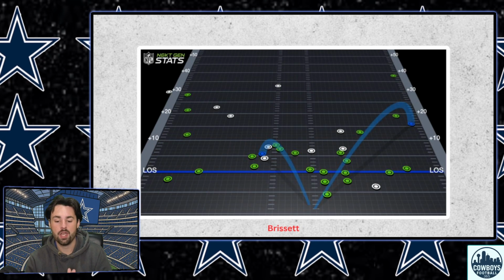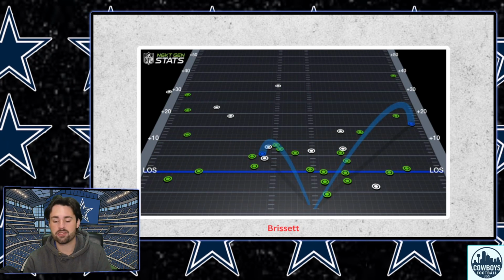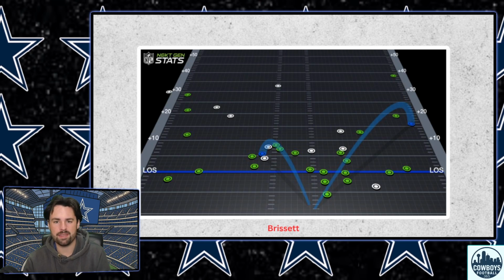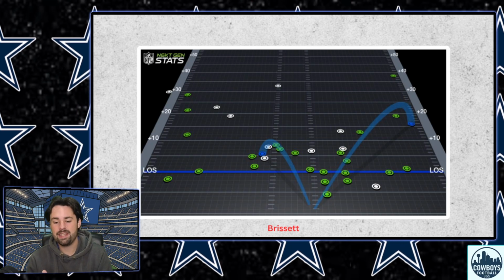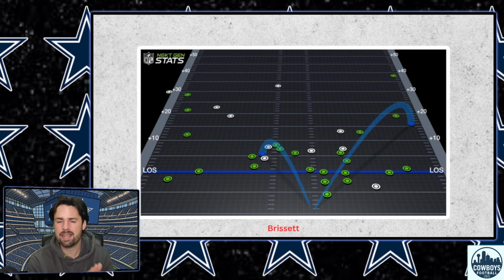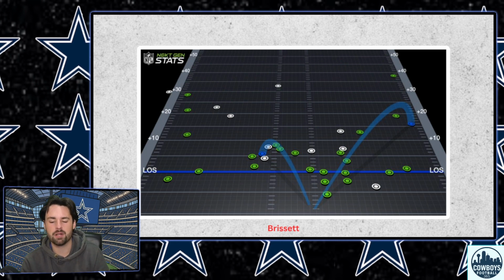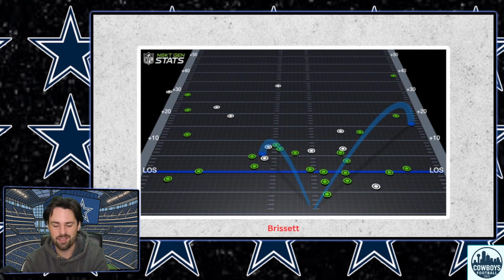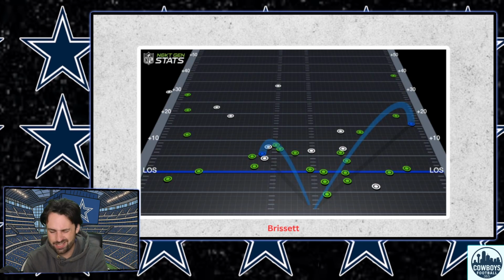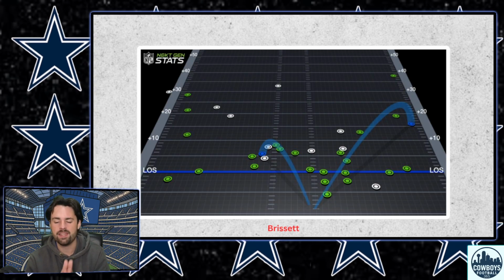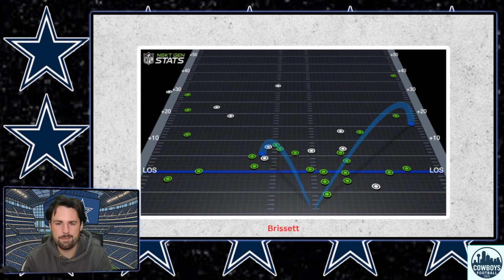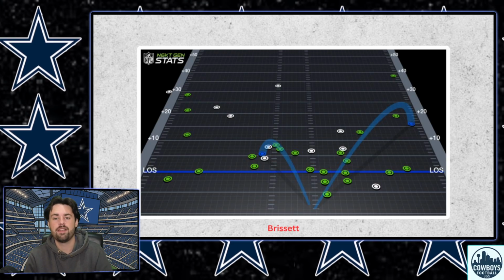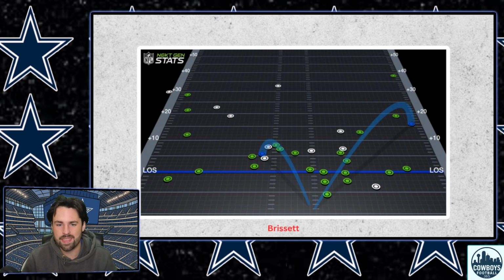But going back to Jacoby Brissett's passing chart, he doesn't really throw the ball behind the line of scrimmage. If we look at it, he has thrown more running back screen passes than Kyler Murray, which is what that cluster is, those 3 to the right, bottom of the screen. So we can expect more screen passes from Jacoby Brissett because he isn't the rushing threat that Kyler Murray is.